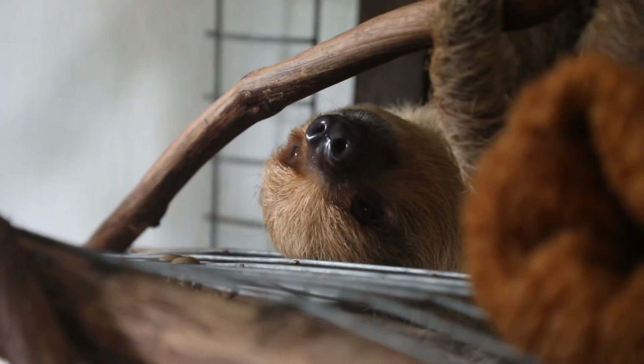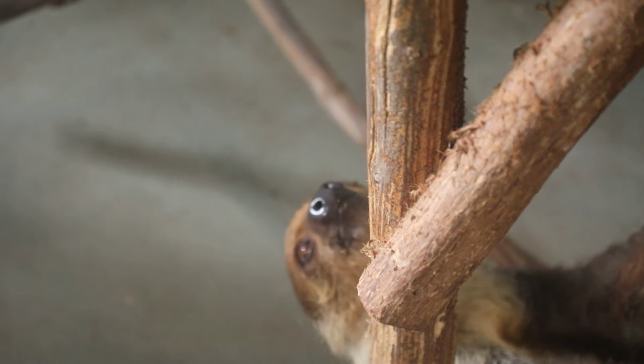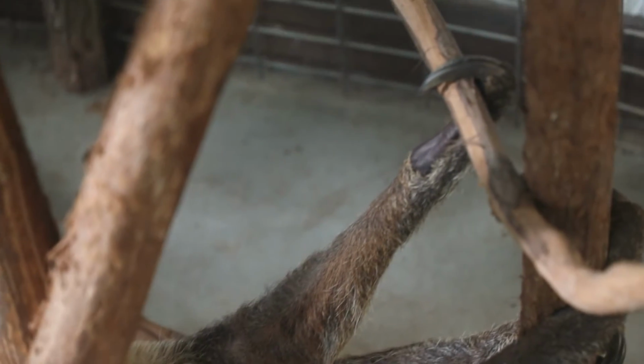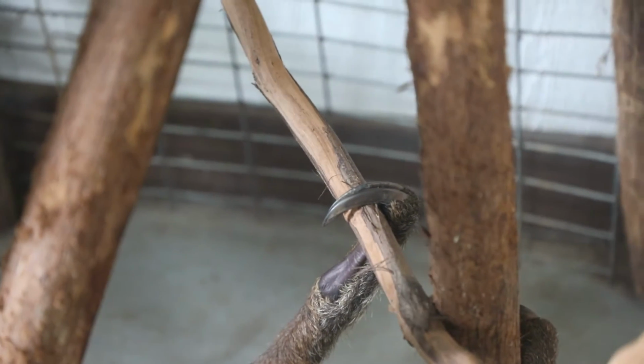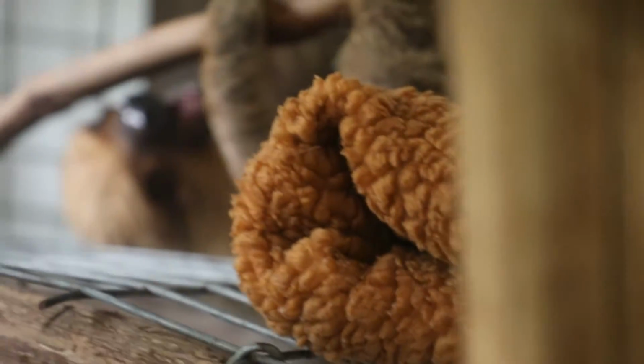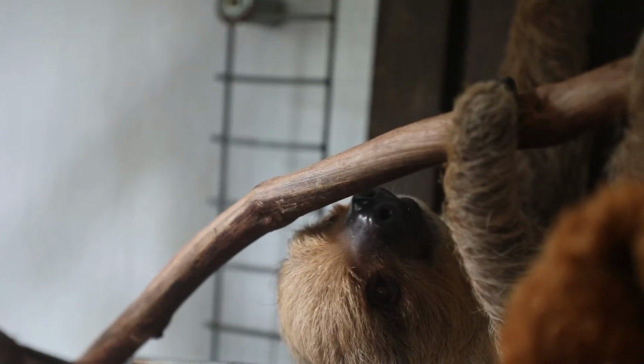One really fun fact about sloths is that they're really great swimmers. So they are clumsy on land, but they're really great swimmers. They have long arms. We have two-toed sloths here at Indian Creek Zoo, so you can see their front legs have 2 toes. All the sloths' back legs have 3, but you classify them by their front. And you can kind of see here with Gus Gus, if he would like to come out, he likes the fruit. We feed him on skewers, just because they do have sharp teeth and we want to be extra safe.